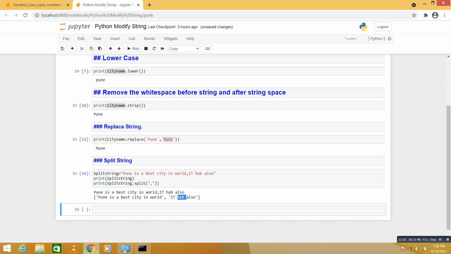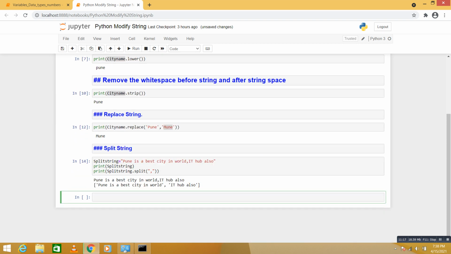Okay, so let's do one more thing like string concatenation. So I will just add a mark here, string concatenate.